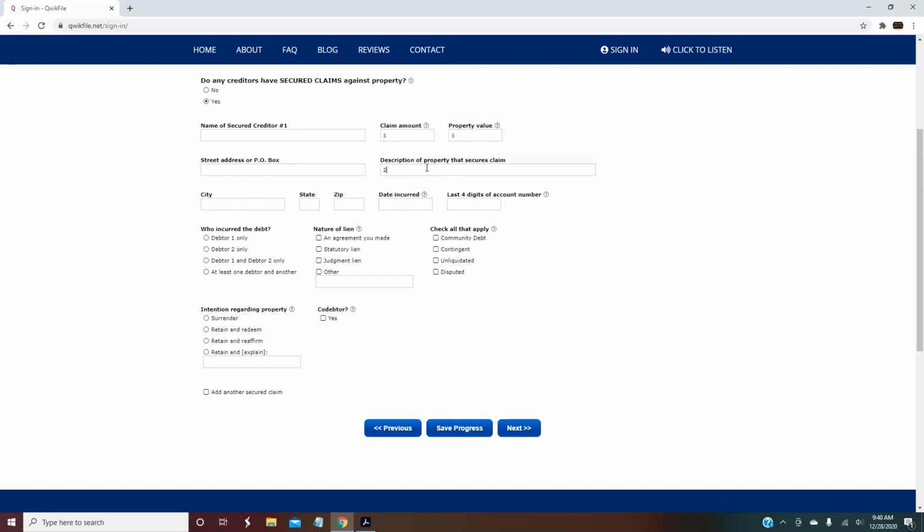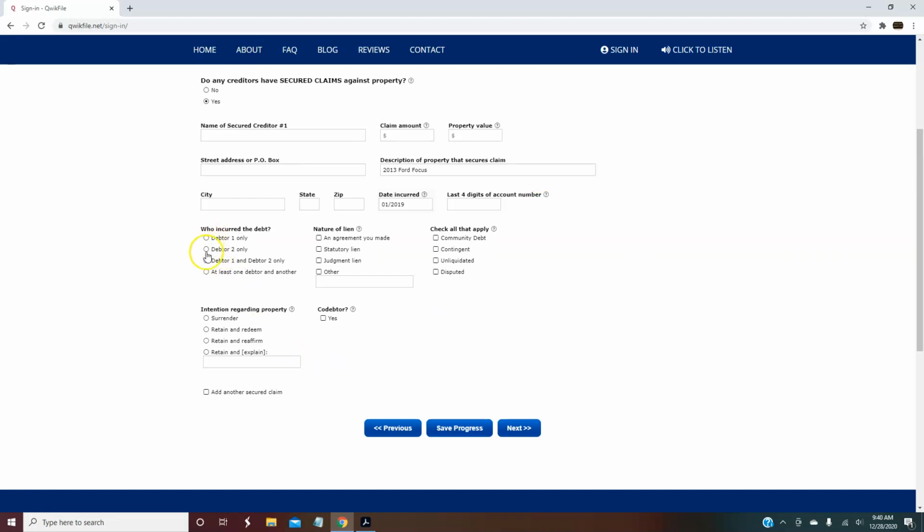So you put like 2013 Ford Focus or whatever the collateral is. And if you don't have the last 4 digits of the account number or the date it was incurred, you can just put the year or the month and the year. You could leave the account last 4 digits blank if you don't have it.